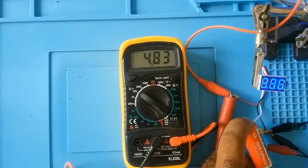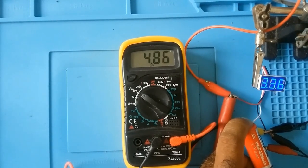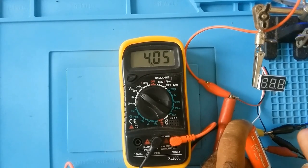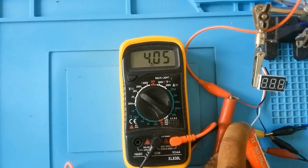Now, if I watch this meter, if I start decreasing the voltage, you see, at 406, I lose everything. 406, I lose everything, but it said it starts up at 3 volts, which is a fake.